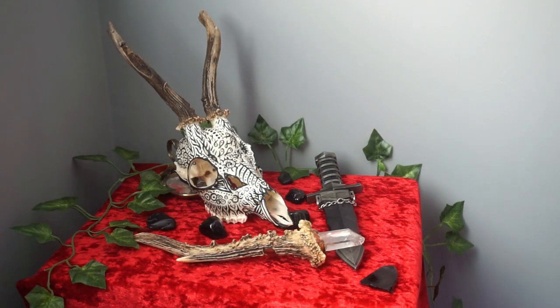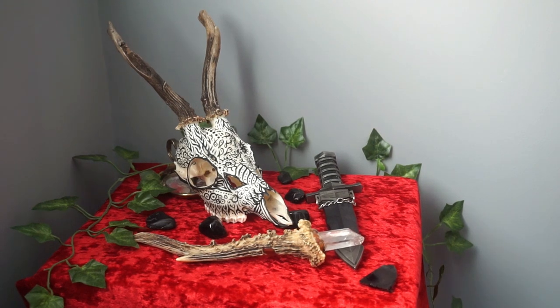So the base of this altar is the beautiful red velvet altar cloth. Now I've used this cloth a lot. I think I used it on my last Mabon altar as well. And I really enjoy the high contrast between the red of the cloth and the green of the fake ivy that goes around the edge of it. Now unfortunately it is fake ivy.